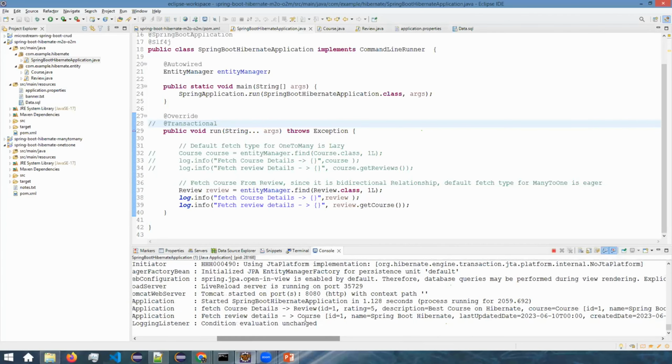So you can see that I've retrieved the course details. I think I've made a mistake here in the printing: it should be retrieve review details, retrieve course details.